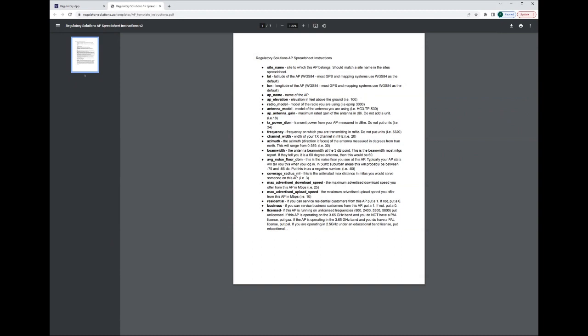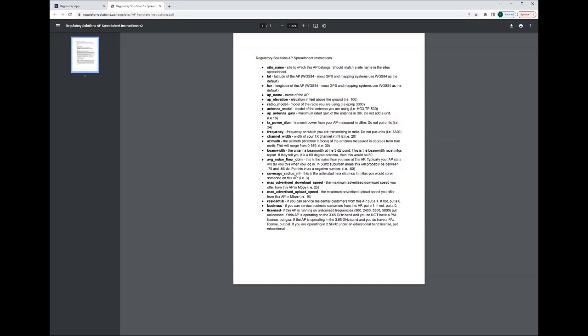As far as the license section goes, this is kind of important too. If you're doing wireless, obviously APs, unlicensed, you're just going to put the word unlicensed. If it's operating in a PAL license, you're just going to put PAL. If it's not, you're going to put GAA. And if it's educational, like in the 2.5 gigahertz band, you're going to put educational. So please be aware, this is probably the most important section as far as how we're going to report your wireless stuff.